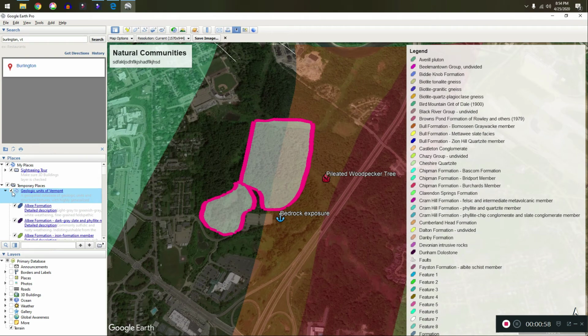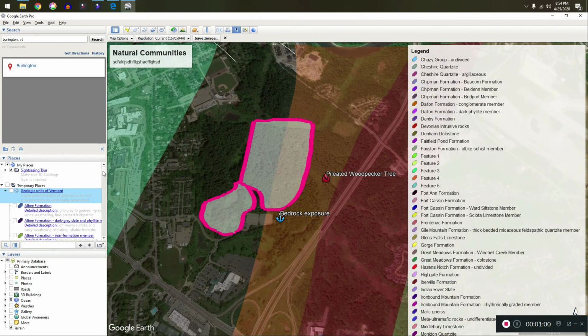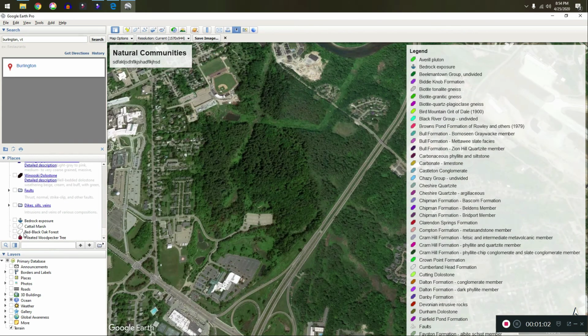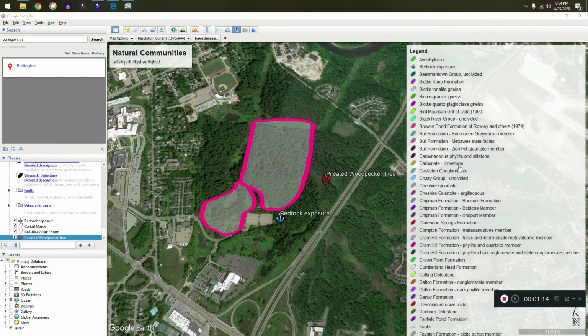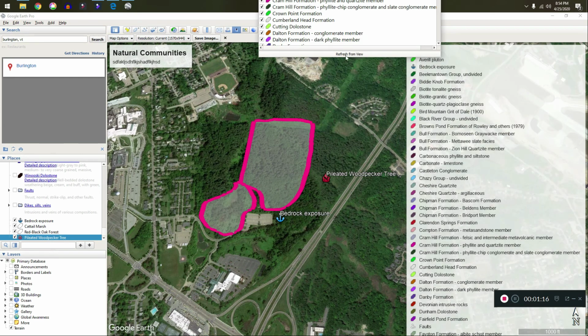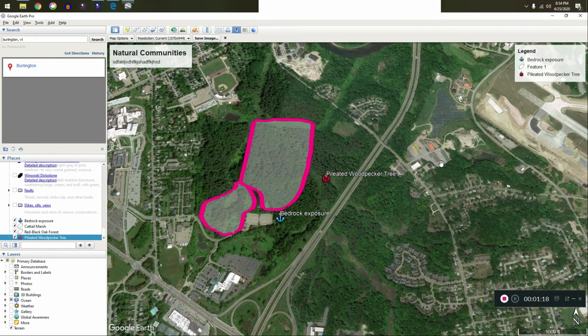So we'll get rid of all of those, and then we have to go back down to the bottom and select all the ones that we want on there, which are just those. Okay. So now our legend, refresh from view, and it pops up those.